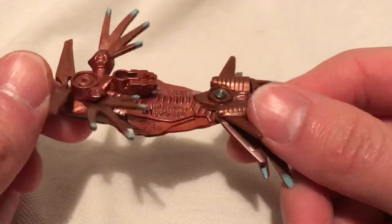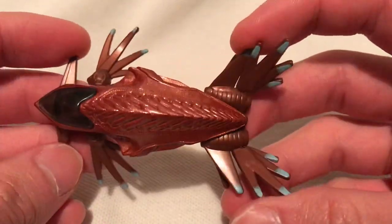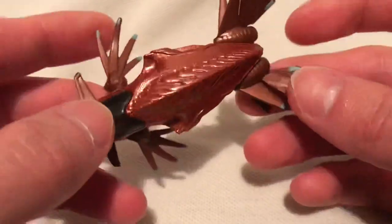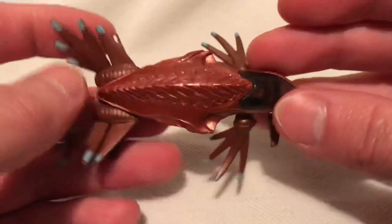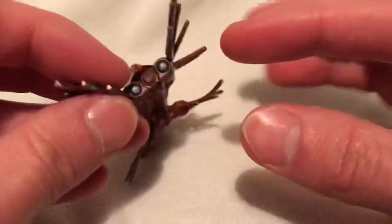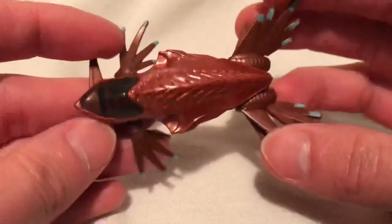Earlier I was joking because it looked like a cockroach — kind of the same color. But of course it's like a fantasy submarine, or it could be something that flies around. I don't know — let me know if you've seen Aquaman. Pretty cool looking though. It's got a lot of fins and stuff, and boosters or thrusters in the back — or they might just be propellers since it's a submarine.